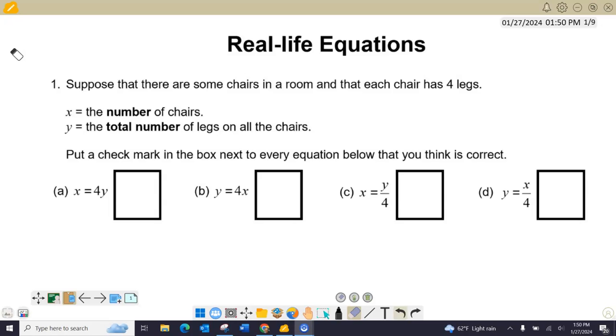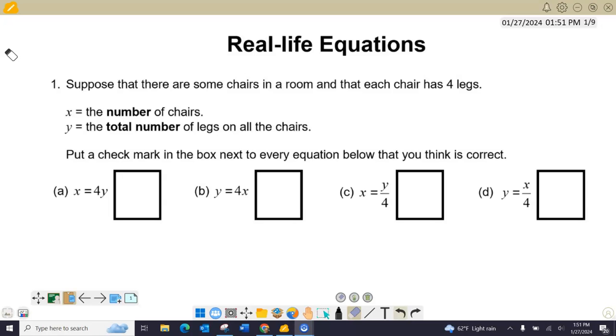Yes, real-life equations. That's what it says up here. Basically, what we're doing is we're looking at an equation, and we're not solving anything. We're not finding the answer. We're simply trying to relate two variables. So in each of these equations, you'll see that there are two variables. There's an x and there's a y, and they mean something. So in all real-life type problems, equations will represent the real life situation using variables that mean something. So you have to know what the variables mean.